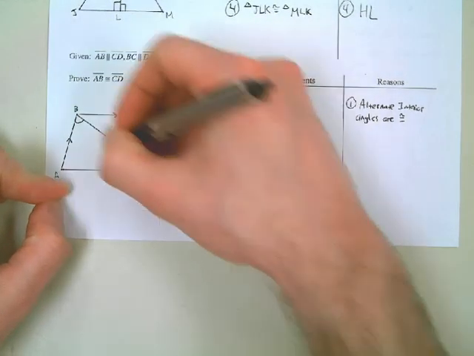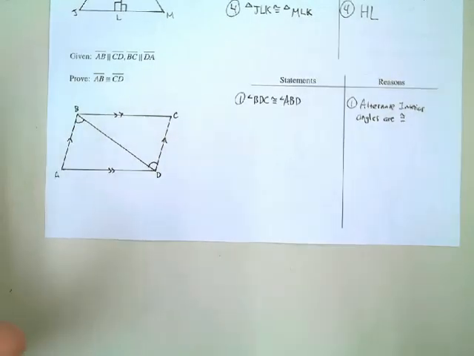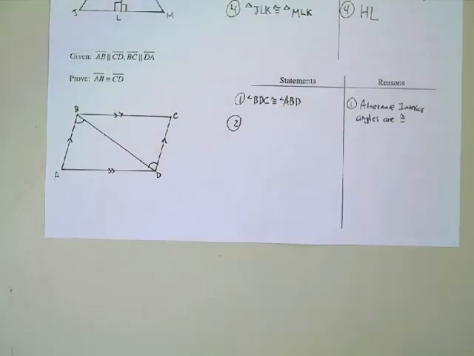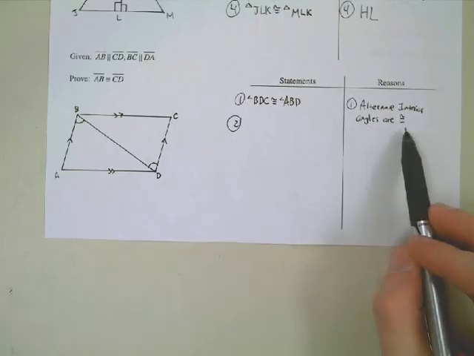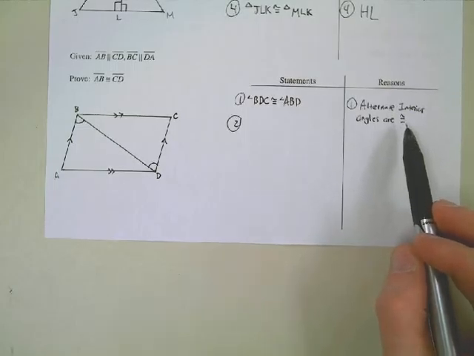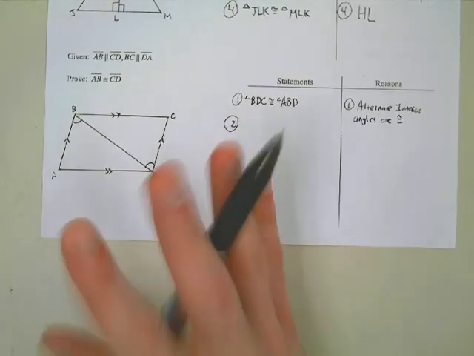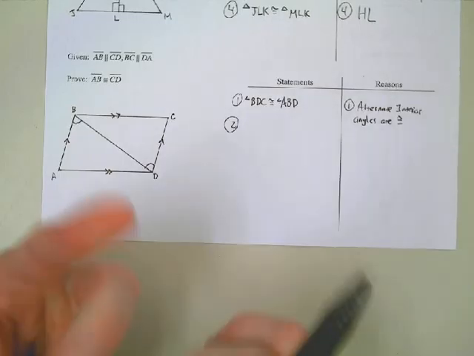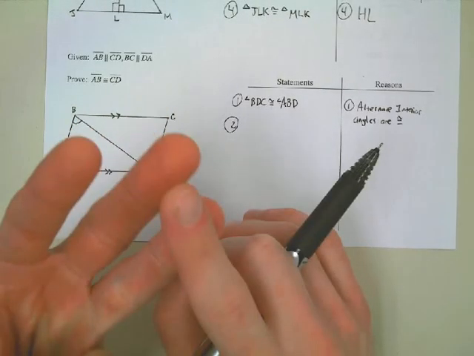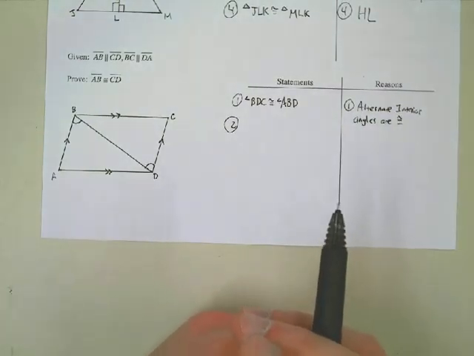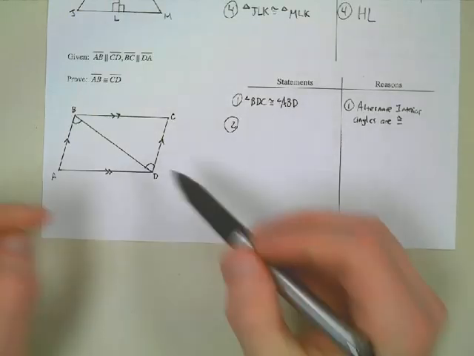So the reason why we did that is because the only thing that can... How do we know that's the case? Anytime you have parallel lines, you're going to want to look for those special parallel line relationships. Alternate interior angles, alternate exterior angles, maybe, corresponding angles, maybe. The big one we always tend to see is this alternate interior angles. Correct. But then because we have these lines are parallel, okay, and crossed by a transversal, that makes these two angles congruent. But we also have these two lines parallel and crossed by that same transversal.